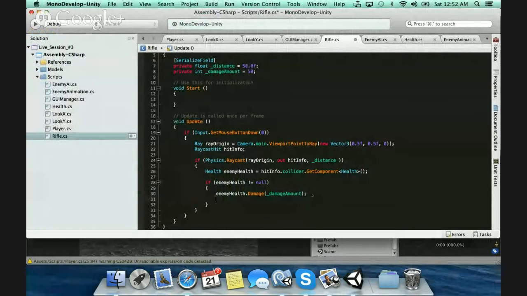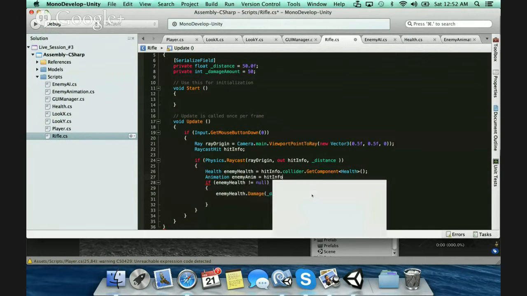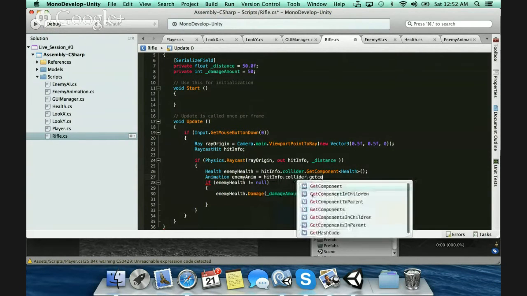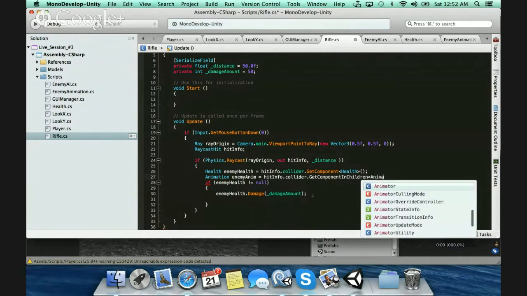What we want to do here is call his animation, so we need to grab his animation. We're going to say animation enemy anim equals hit info dot collider dot get component in children. We want his animation component.